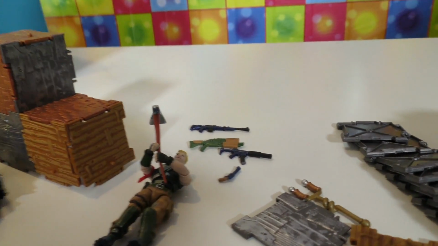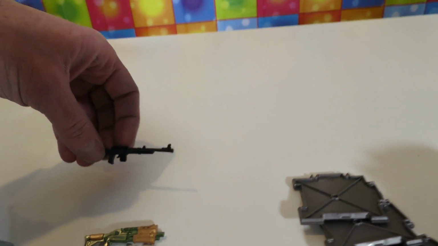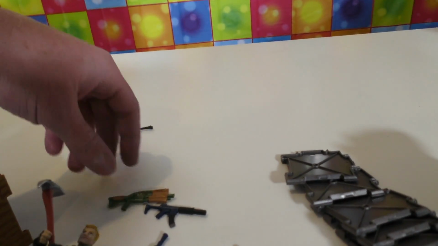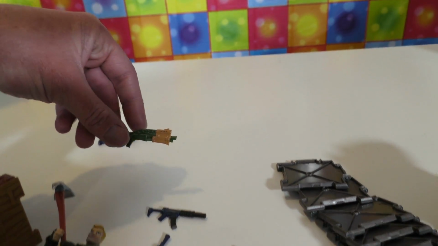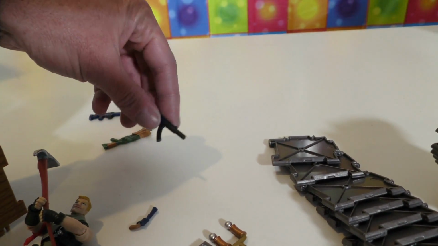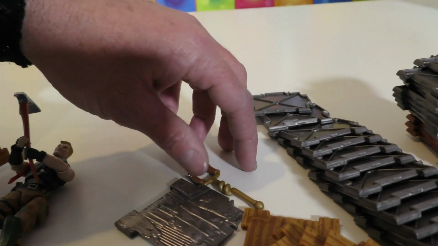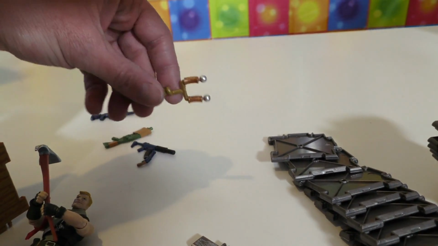Oh, look at all of these weapons. See, you get a, look, this is like a hunting rifle. You get the tactical shotgun over here, suppressed machine gun, like a revolver. Boom, boom, boom, boom. Look at this. You get one of those AC/DC harvesting tools. And look at all of these wall pieces.